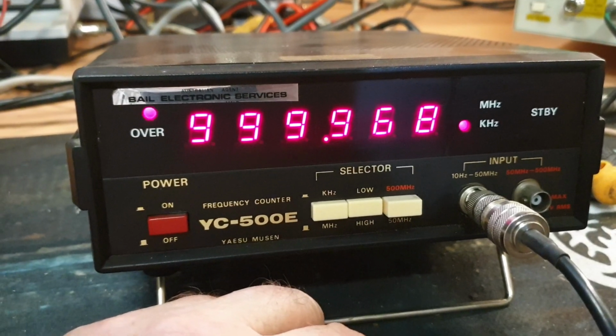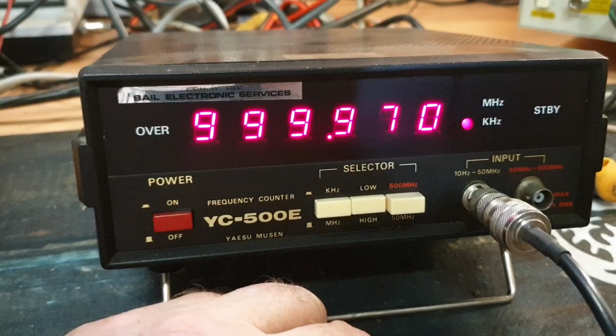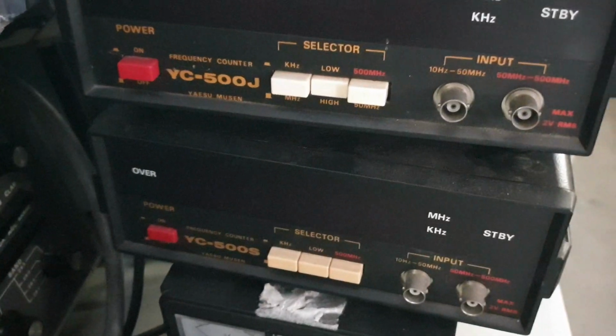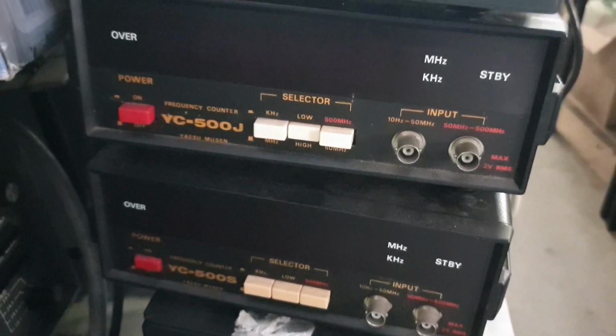Look, it won't be much in it when we go to, like, I'll leave this running and we'll see what the story is. Anyone who knows me knows that I would not be able to go to bed tonight unless I worked out what it is, the Yc500S, that most people, well, I've seen J's and S's, just haven't seen an E.